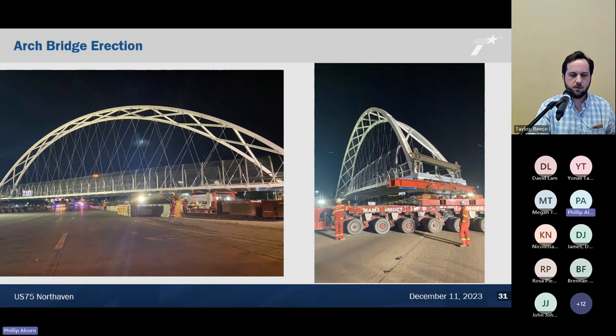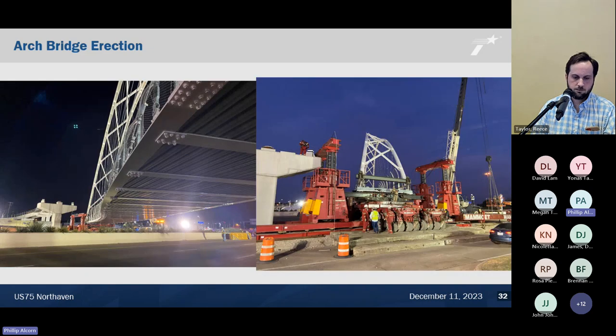Once we made it through the median, we continued swinging the bridge back to the south. The frontage roads still had traffic at this point. As the bridge moved, it was still low on the SPMTs, which looked odd — you wondered about vertical clearance — but traffic control did its job and nobody drove through the lane closures. Eventually the bridge was sitting between the gantry lifts, ready for the next phase.